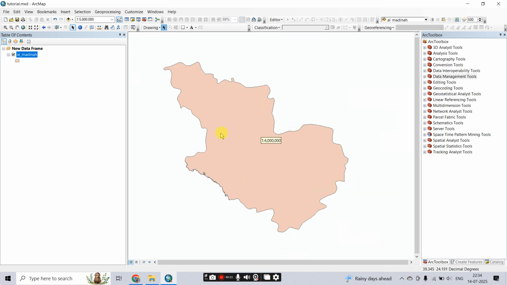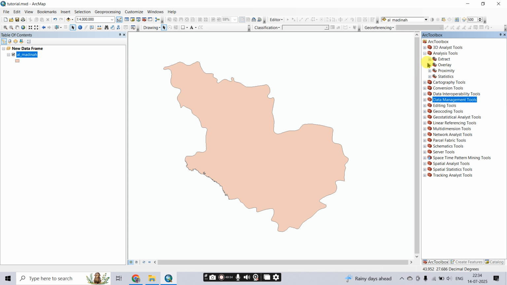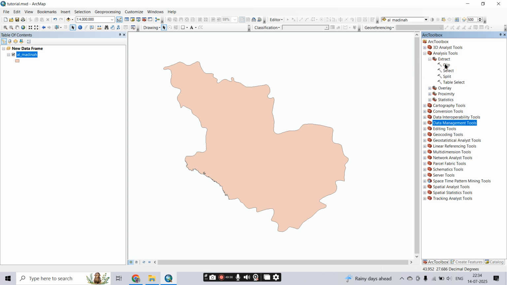And then I'm going to show you the other ArcGIS toolbox. This is basically the analysis tool. Over there, if you want to extract anything, like clip: when is clip used? Basically if you want to clip any region from a vector file. Vector file means shape file.